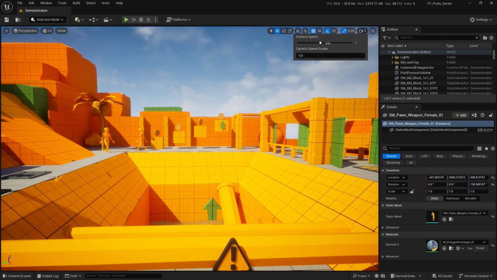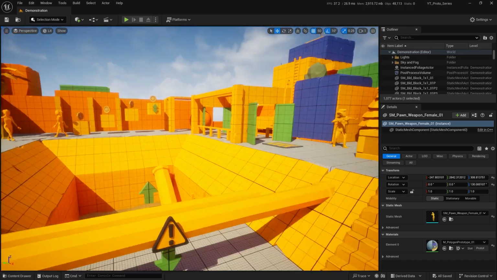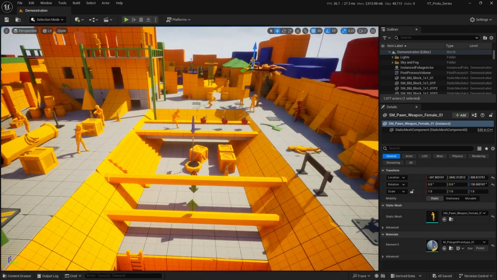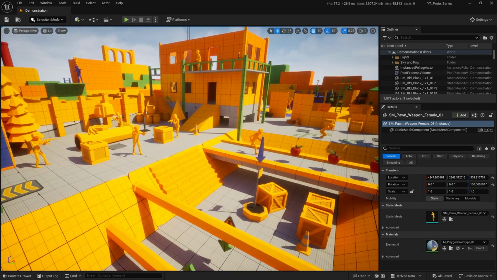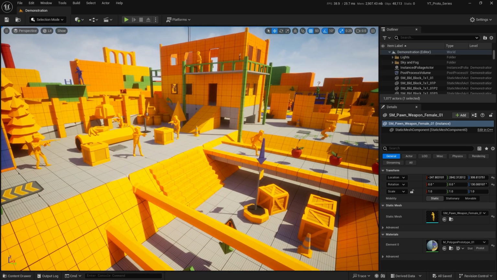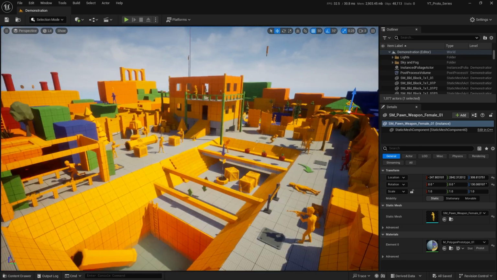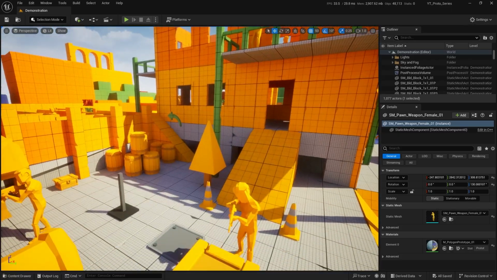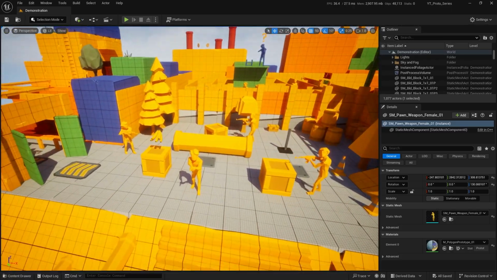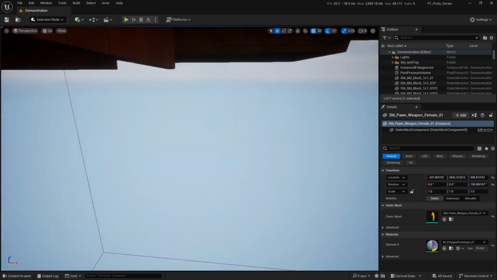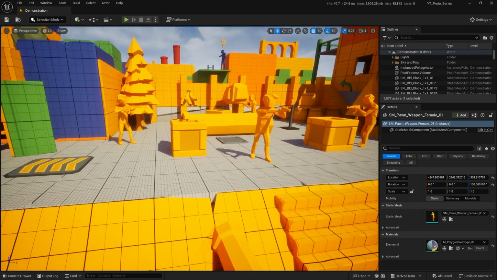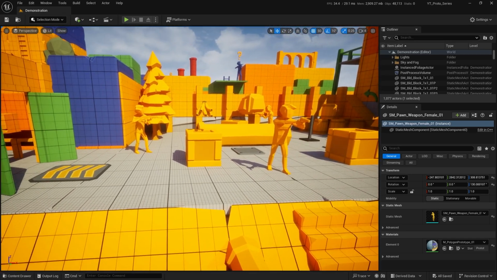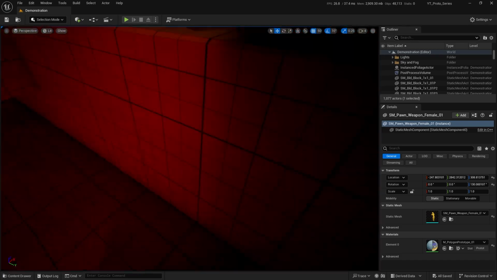The other one that I like to use is if you're pressing the right mouse button and you're flying around, so you're using your WASD to fly around, you can actually use your middle mouse wheel to change that camera speed as you're going. So you can see here I can speed up and then slow down. And this is really useful because if I'm moving at a really high speed, it's so hard to actually navigate around and be able to say, like, I want to be able to just get under this object or place this banana just right next to here.